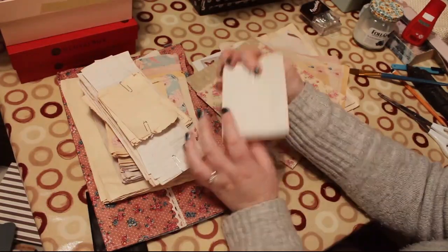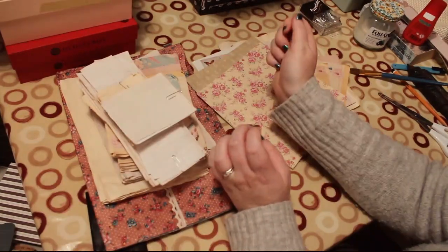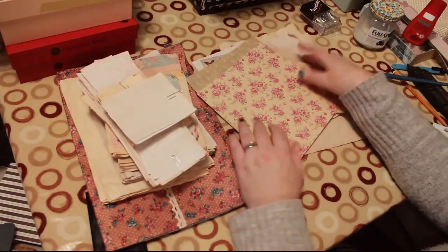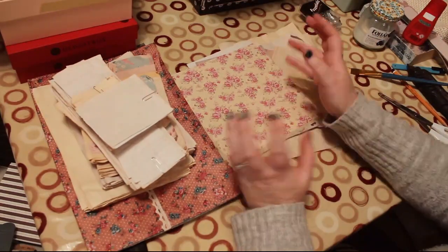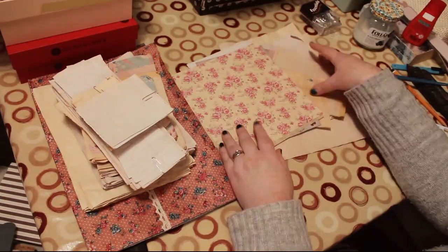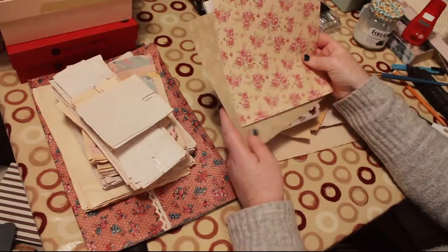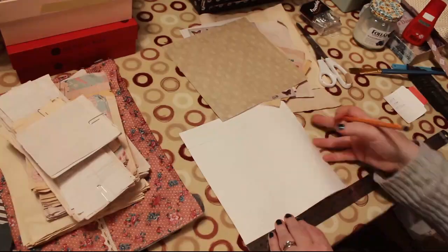And I think once I get the pockets and stuff made, I'll add some inserts and stuff like that. But for the moment, I'm just going to cut these down to size and then put together a signature, a pretty small one, I think, and I won't think about the pocket until this is completely dry.